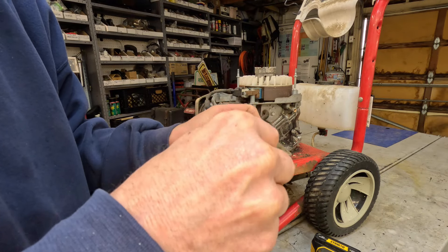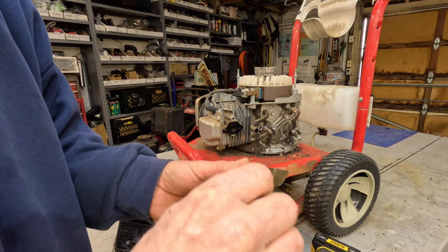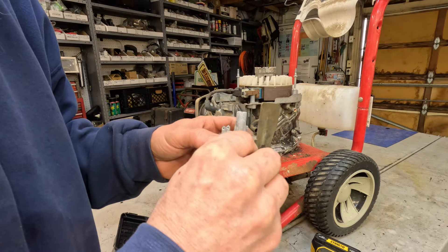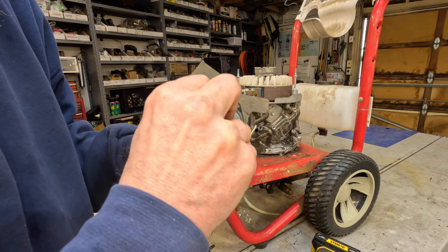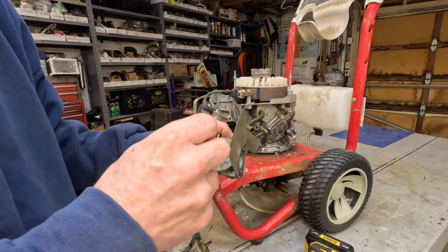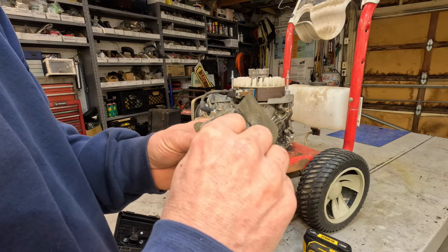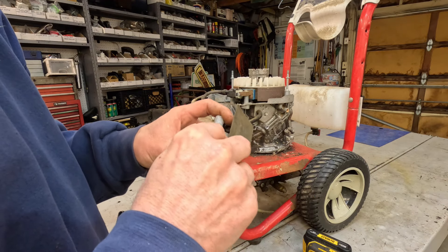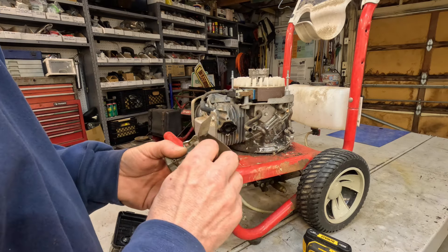Let me see if I can get this gasket off without hurting it so we can reuse it. I might take this carb - I know everybody's screaming 'ultrasonic cleaner' right now. I might take it up to Johnny's shop and use his ultrasonic cleaner - I'll let him have it because I don't ever use it. He could certainly use it in his locksmith shop. I'm just old-fashioned - I just like to clean carburetors by hand the old-fashioned way.